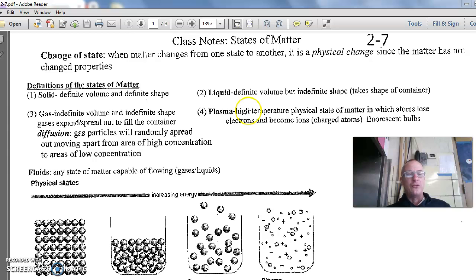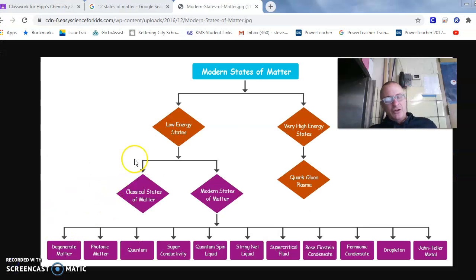What are some of those weird, exotic states of matter? Let's take a look at some of those. Looking at the states of matter in a more modern approach, we have the low energy states of matter. The classical states of matter are considered part of these: the solids, liquids, and gases. We have the high energy states of matter on this side, the plasmas. And if you take a look at modern classifications, there are a bunch of these different states of matter that are now known to exist.